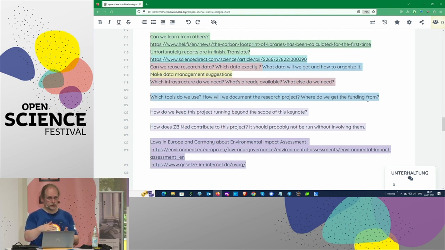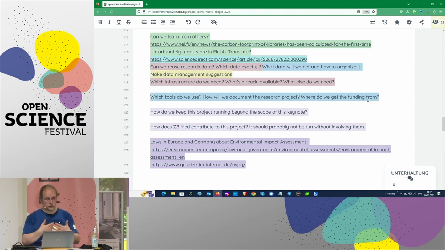So beyond that, what other infrastructure do we need? We need some place to store data about the individual components of what an environmental footprint is, of what ZBMed is, what the activities at ZBMed are, and whatever we have. We could start with a spreadsheet, but each entry in each cell probably needs some sort of documentation trail. And so maybe a spreadsheet is not the best thing. Maybe we need an actual database or whatever. But yeah, that's the kind of thing we need to do.